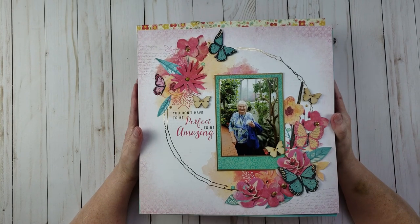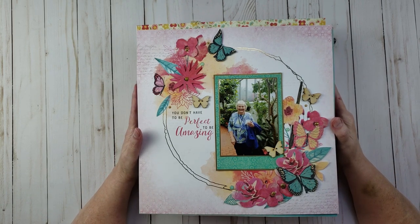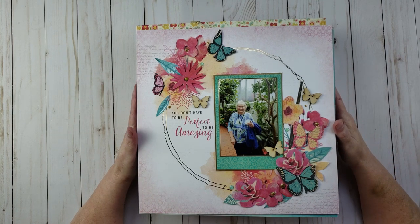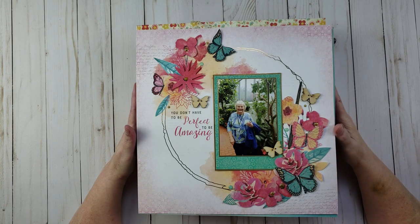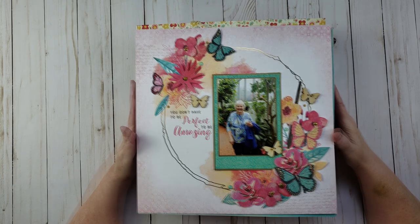I think I completed around 100 layouts — I didn't actually count them, but I think it's around 100, which is really good for me because I'm a very slow scrapbooker and I like to spend a lot of time on each page. I love scrapbooking and the creative process of creating a layout. A lot of these layouts came from Calvin Ball 2019 and some from the LOAD event in May, so most of them don't have blog posts or process videos because I did most of these before I started my YouTube channel.